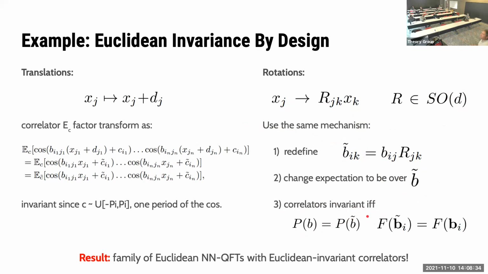So the result is that we have a family of Euclidean quantum field theory-like ideas constructed out of these neurons with completely Euclidean invariant correlators for all of the correlation functions. And as I said, I proved this at the neuron level, at the L level, but because the phi's are just functions of those, the Euclidean invariance is inherited. So this is rather different from how we normally do symmetries in quantum field theory. I have a different description of my correlation functions, but I still do the same thing. I check them for symmetries.